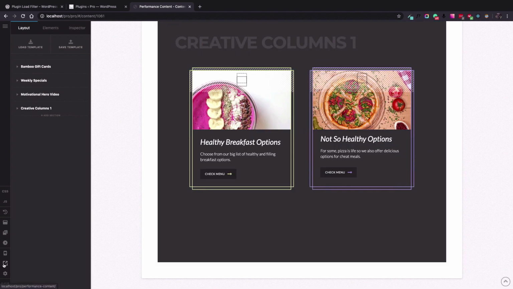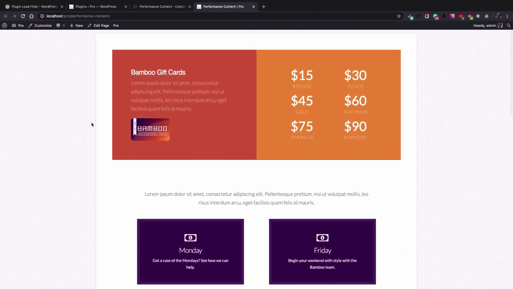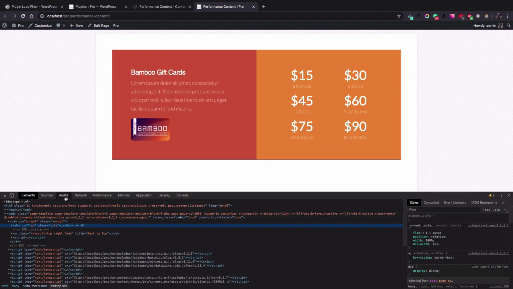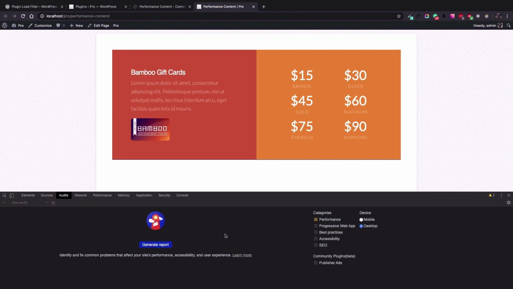So if I check the website on the front end, here it is, and if I enable the Google Developer Toolbar, I will get more information about the page. I right-click on the page and select the Inspect option. Then I'm going to select the Audit tab. This is the built-in function of the Google Developer Toolbar to be able to measure the performance of the page.